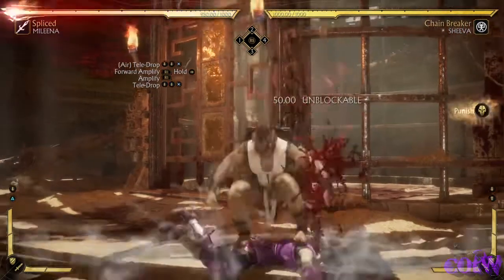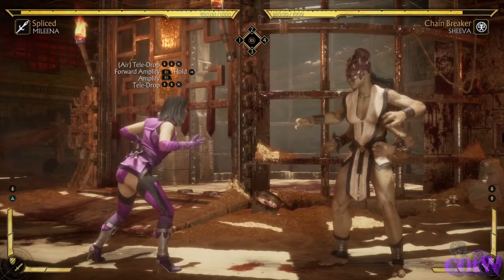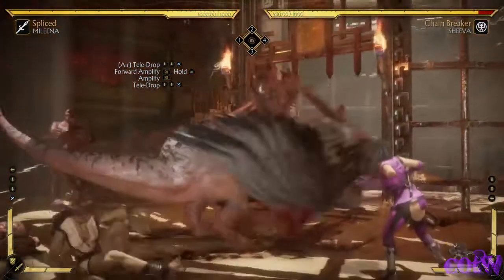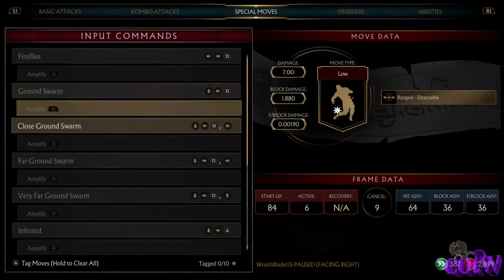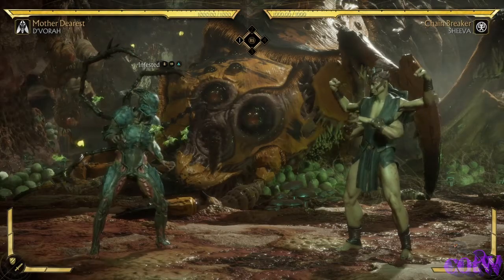And honorable shout out to any really good uppercuts that can potentially snipe Sheeva out of the air. D'Vorah is a really good example of this as a character. And D'Vorah actually is worth an honorable mention for another reason. And this honorable mention goes directly to D'Vorah for one of her universal special moves, which, in my labbing of this, it turns out Infested is absolutely disgusting for this.